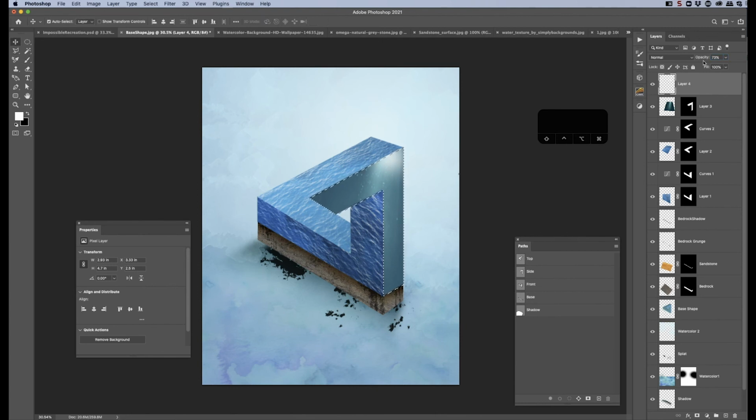And again, you can still bring your opacity down. This is a matter of taste. It's how you like it. So we're at the next checkpoint right now. You have successfully introduced water into your Impossible Sea image. And the next steps that we'll do, we'll start adding all the little details that make it look really neat.